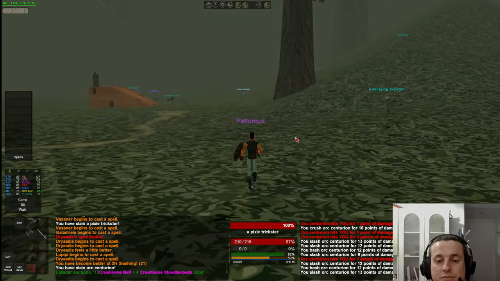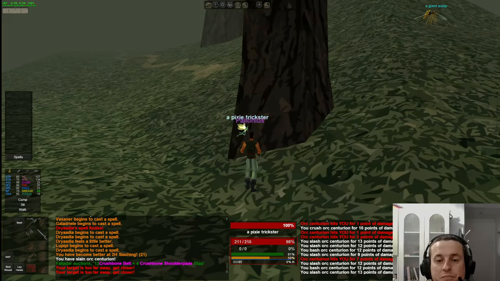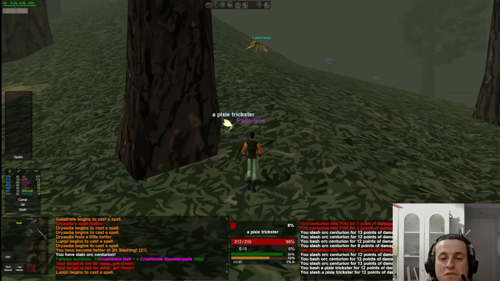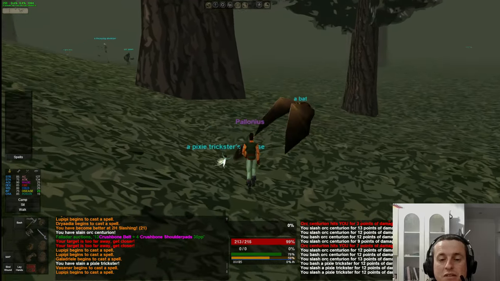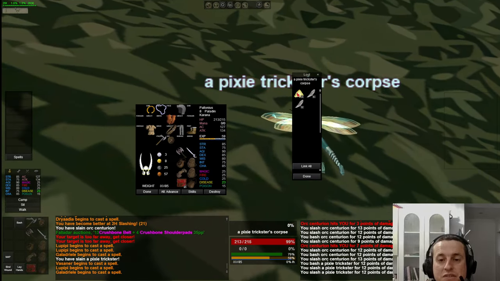Oh, there's a trickster. Nice heavy bash for 12. Is it doing 3 times the AC of the shield? Because if I upgrade to 7, that means I could bash for 20. That might be the way to go, because the bashes are hitting hard.